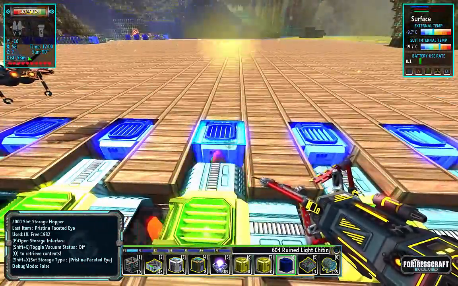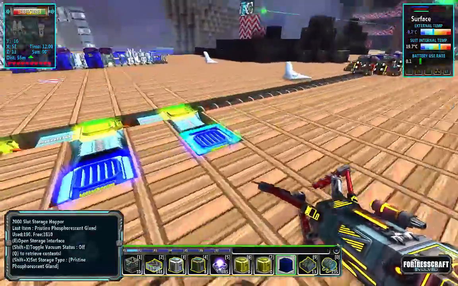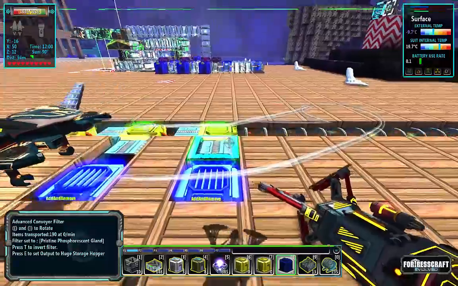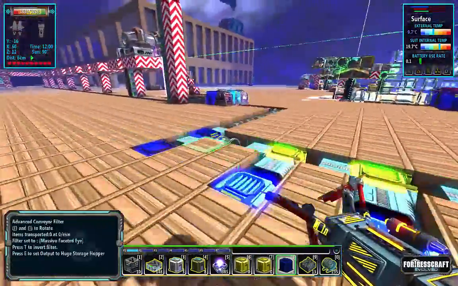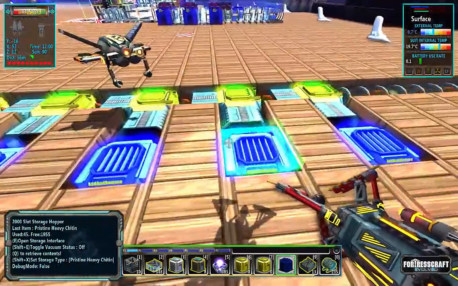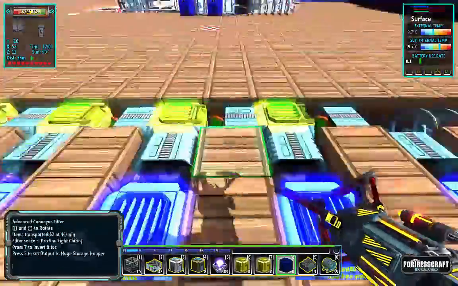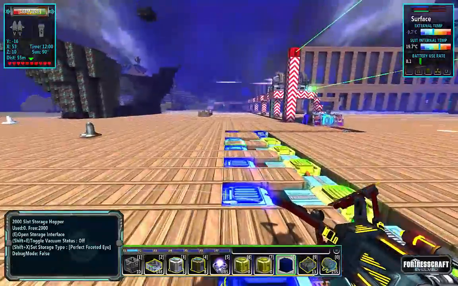So there we go. We're getting all of our eyes now. So now I can just come over here and grab material as I want. I could even label them if I really wanted to. I could put a block on top here, put a sign on it, label all of my bug parts. Or I could just look at them and see pristine phosphorescent. You know, they're already labeled in a way. Plus, I sort of always normalize how I do that, from the least useful to the most useful.